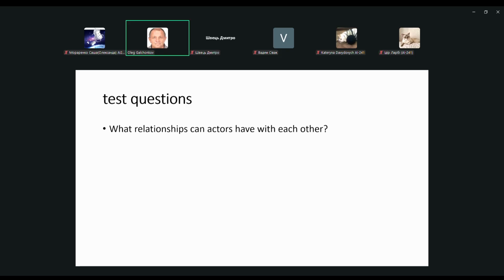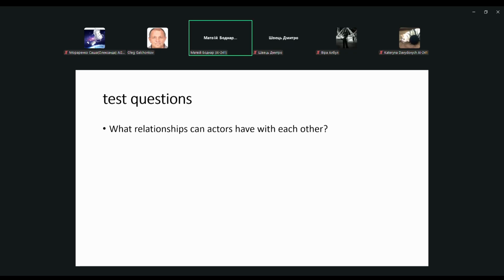Okay, Albu. Actors cannot be related to each other. The only valid relationship between actors is generalization, or in other words, inheritance. Okay, Bodnar. As was stated before, the main relationship is inheritance.